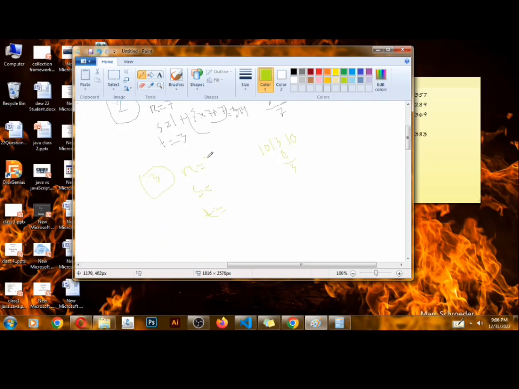We write remainder is 3, and then temporary is 0, and the sum. From the previous line we get sum is 344, and in this line the sum is 3 into 3 into 3, which means 27.